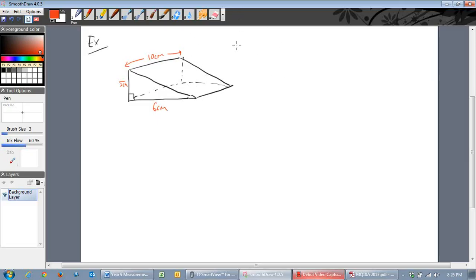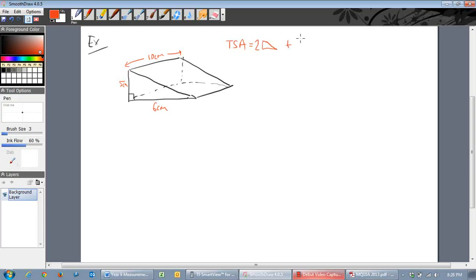All we need to do is add up all the sides. Now I'm just going to be a bit more careful this time. I'm just going to draw down all the shapes. So let's pick them. We're going to have a triangle on the front. This triangle here. You're going to have that triangle at the back. They're going to be exactly the same. It's a prism, so you're going to have lots of those triangles.